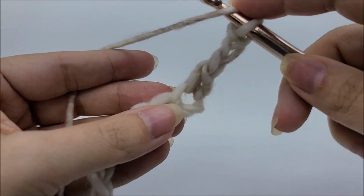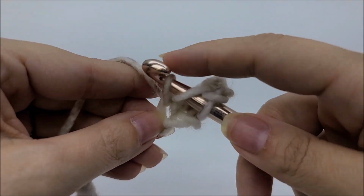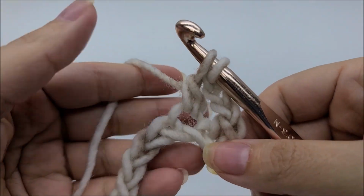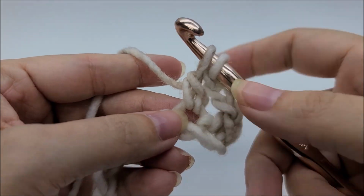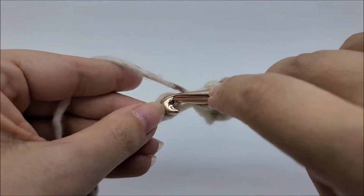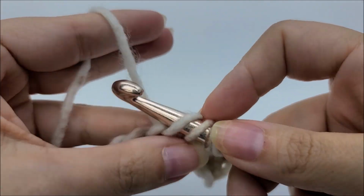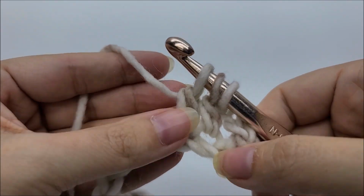So we are going to yarn over, go into the next stitch, and draw up a loop, and yarn over and go through the first 2 loops on my hook. I want to do that 4 times over 4 stitches. So that was my first one. I'm going to do it again. In the next stitch, I'm going to yarn over, draw up a loop, yarn over, and go through the first 2 loops. So that was 2 times.